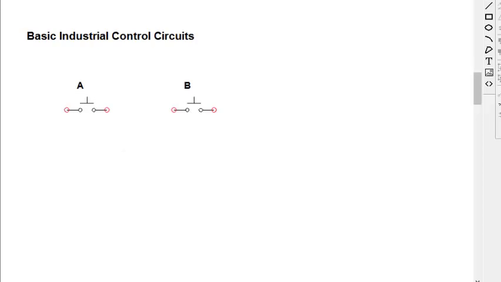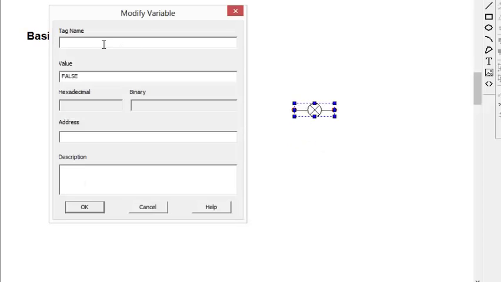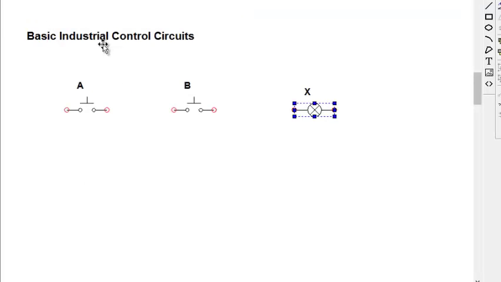Now let's take an output component. This is going to be a two input AND gate, a realization of AND gate in electrical control. I'm naming it as X. We can assume that this indicator runs on line and neutral, so we need some power sources. Let's have L1 here and a neutral here.